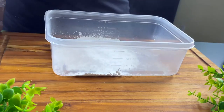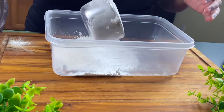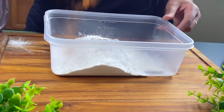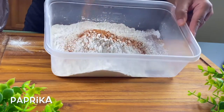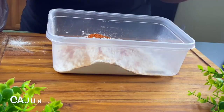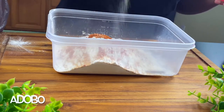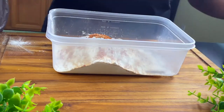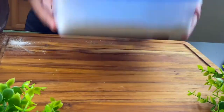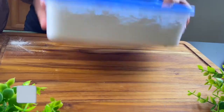Now this is the second coating — I'm going to be adding some more tapioca starch and some more self-rising flour. You might be wondering why I'm using self-rising flour: it's because it has baking powder, and that baking powder actually helps your chicken crust get even crunchier. If you don't have self-rising flour, just add about a teaspoon of baking powder to your flour mixture. I'm going to use the same dry seasonings again, going light with them — I ain't trying to have no bland chicken.